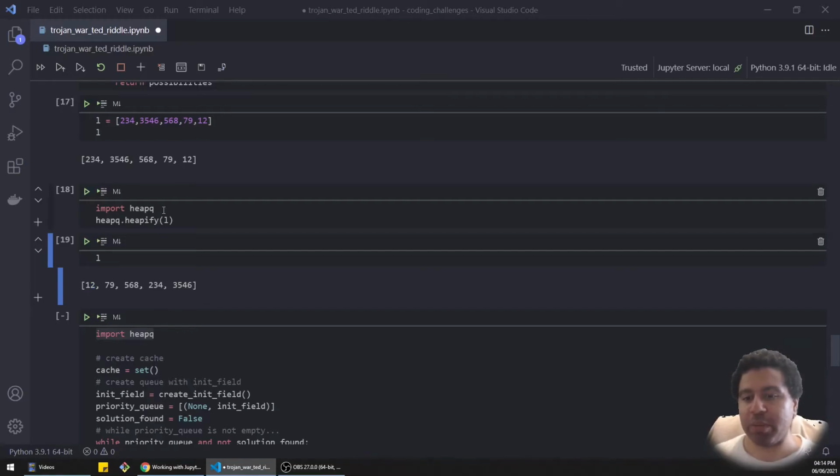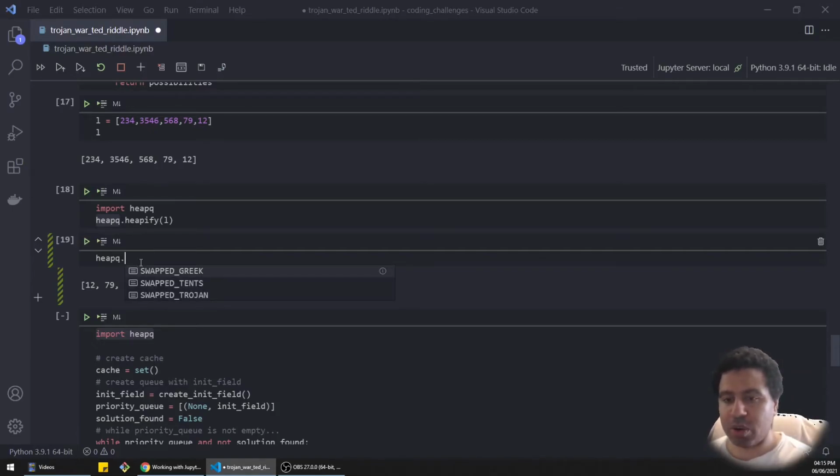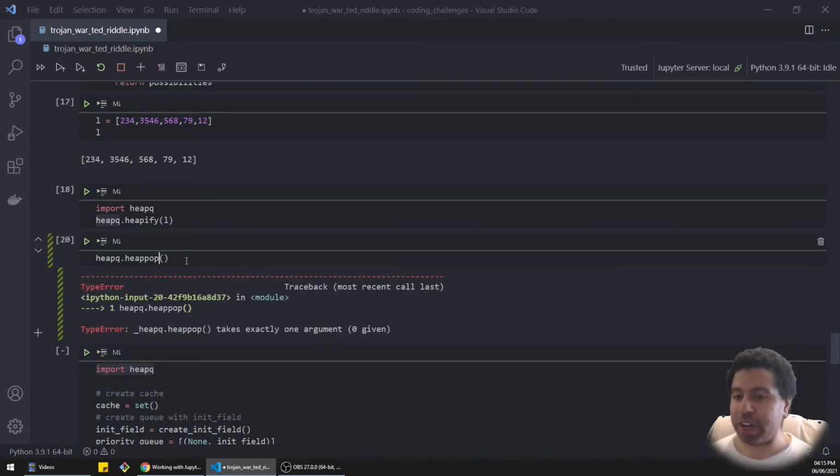The way heapq works, if you look at the documentation, is that it uses the smallest value. We don't actually have a different object here. This is the list, it's just a list. But when we want to do priority queue things to our list, we don't do it manually, we have heapq do it. So for example, if I want to pop the top value from the list, that's heapq.heappop, like that. You'll see it gives me an error because we have to supply the one argument, which is our list.